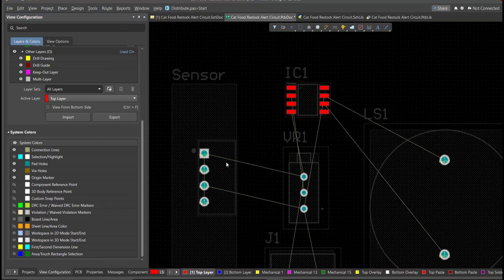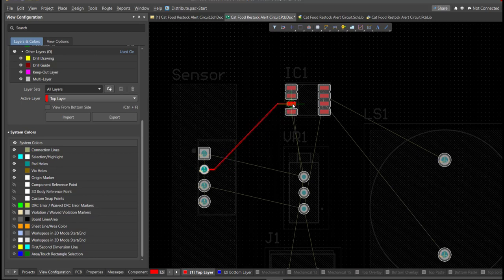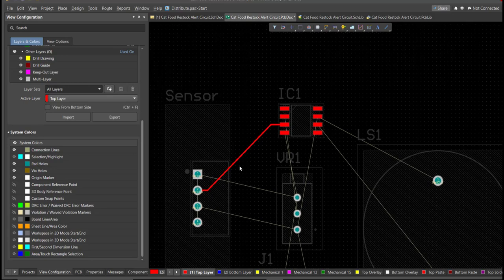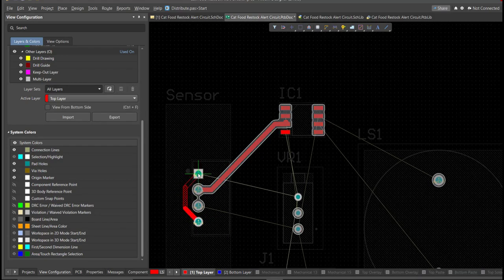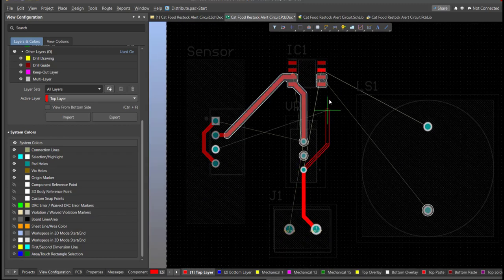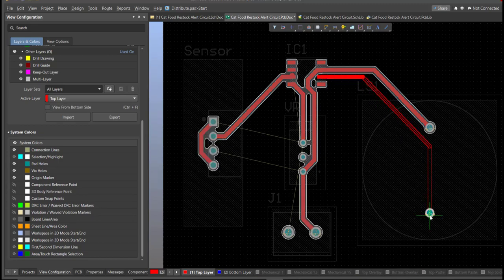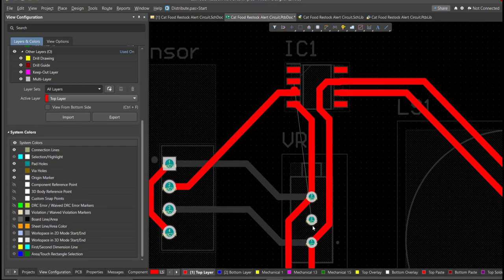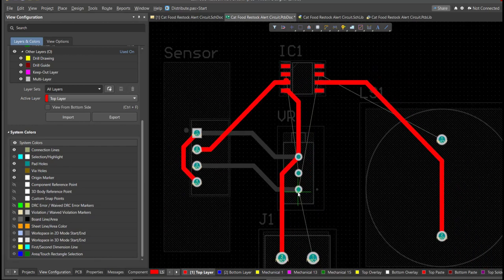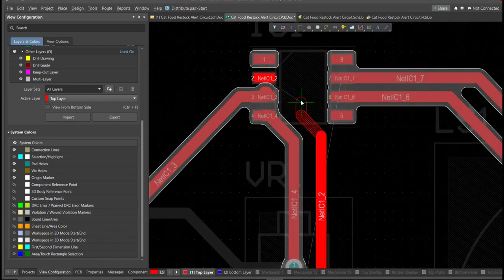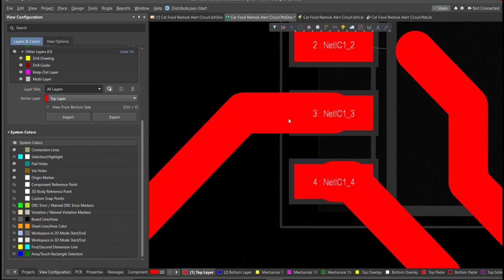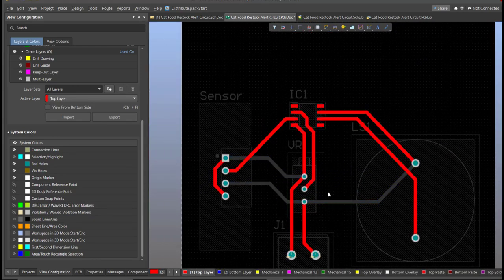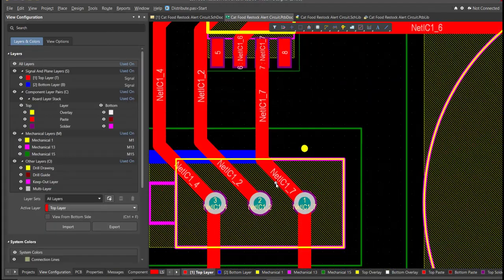Click it to the pad of the component and snap it to the other end of other component in where it should be connected. Now we're done with the layout.